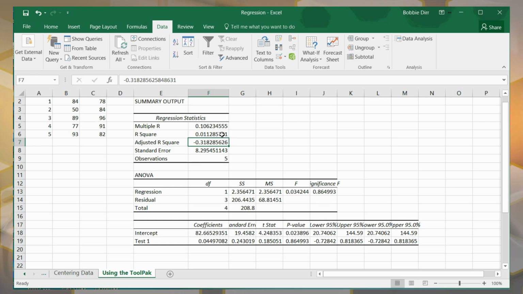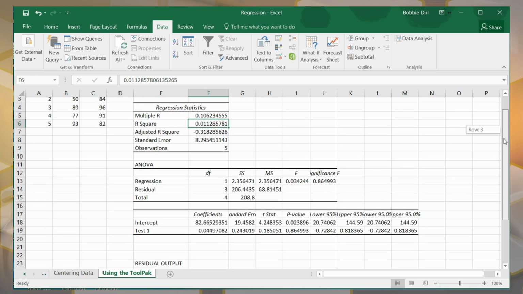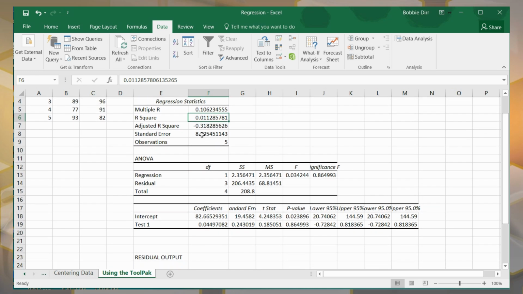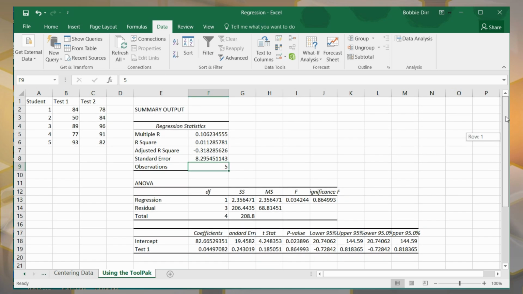It's just saying we're not really accounting for much variance. And then we have the standard error, and then how many observations we have. So we only had 5 observations. That's talking about the number of students, so the pairs of observations to be more accurate.